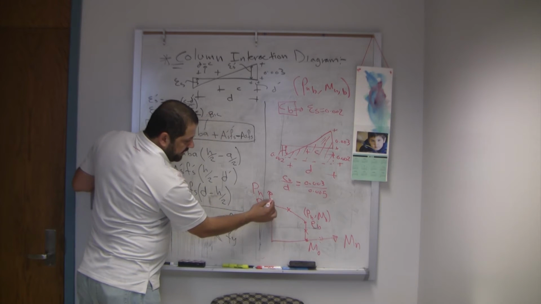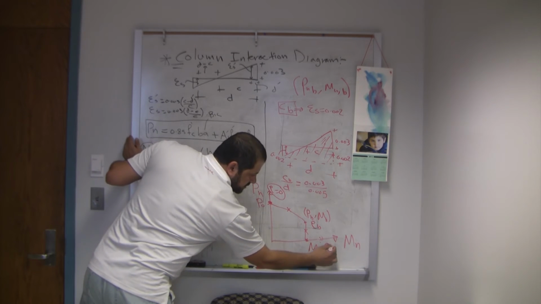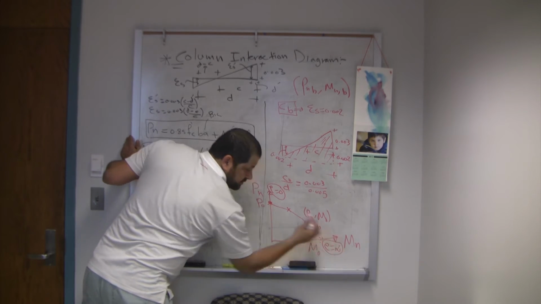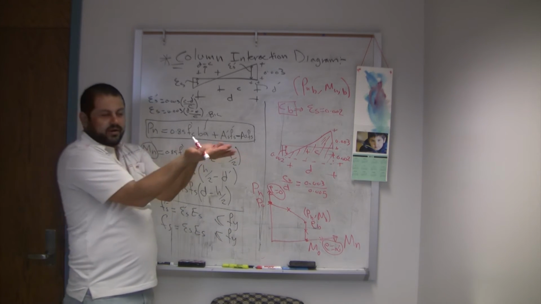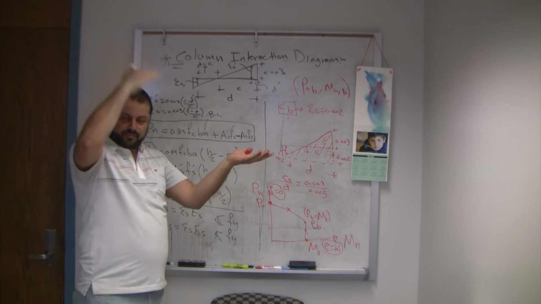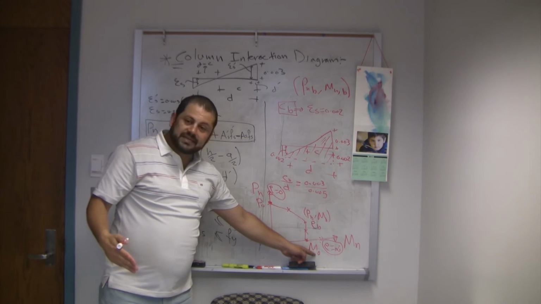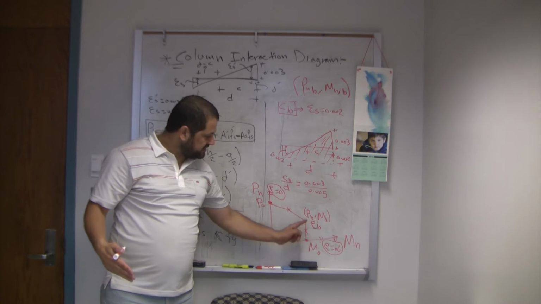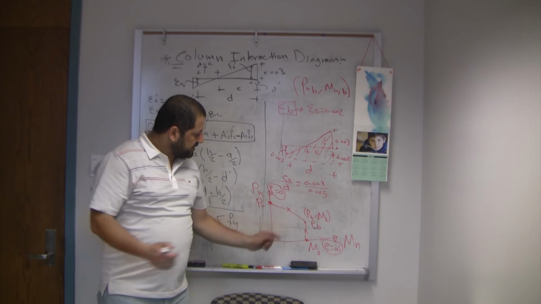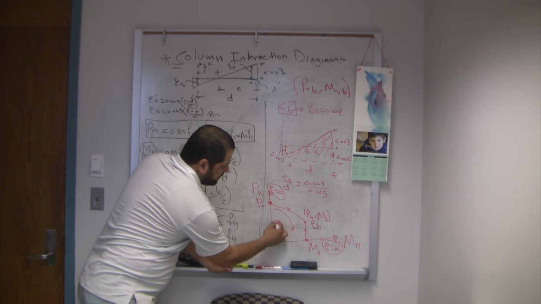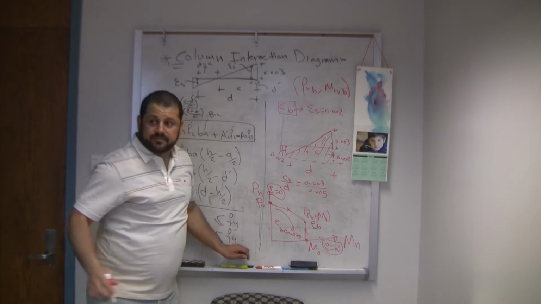Again, so here E is how much? 0. E here is how much? Infinity. So how much C here? Infinity. Means horizontal line or in compression. The concrete is in compression. The case for pure axial loading. So E here is 0, it means C infinity. C here is 0, it means E infinity. And this is C balance, or E balance, and E is increasing this way. Which means C decreasing this way.